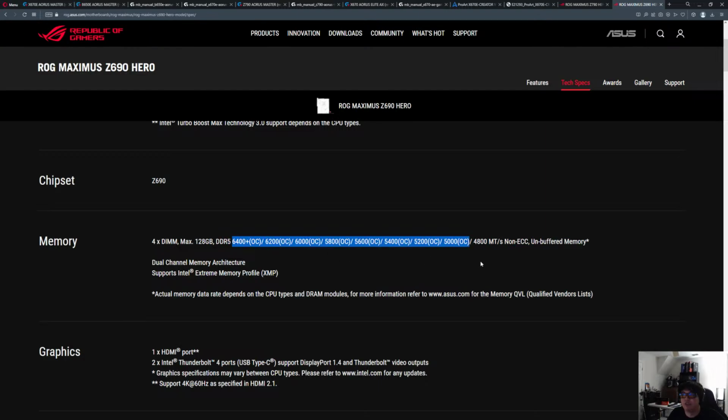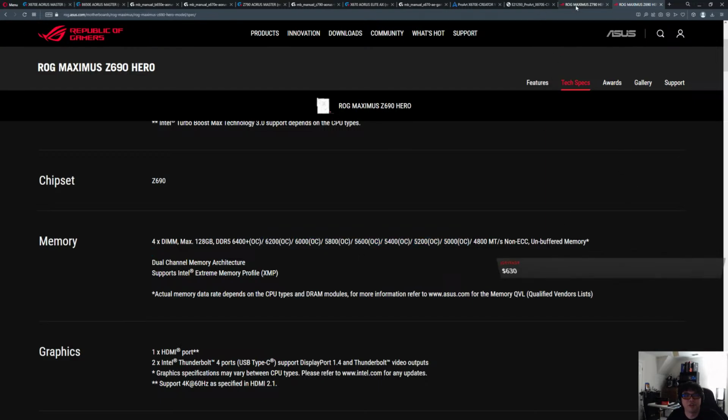What that means is that if you ever open up a support ticket with ASUS, and if you have a Z690 Hero, and you start telling them that your computer is blue screening or games crash occasionally, they're going to ask you for things like what's the memory speed running at. And if you tell them that your RAM is running at anything above 4,800 megatransfers per second, they'll literally close the case on you and say, sorry, I can't help you. So I'm just pointing that out because just because you buy RAM that says 6,000 megahertz or 6,400 megahertz, that doesn't mean that's 100% supported. And anything with an OC next to it is not supported by ASUS. They're not going to help you if something's going wrong. And if you start telling them that your RAM is running at 5,600 or whatever.